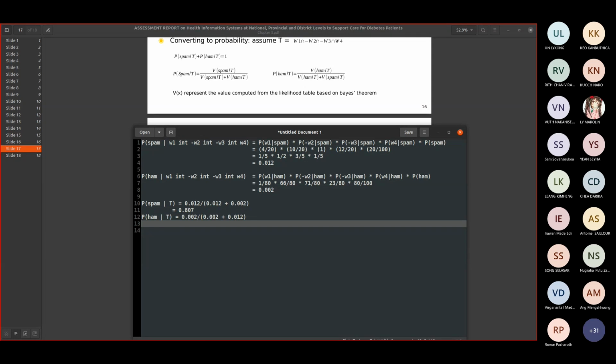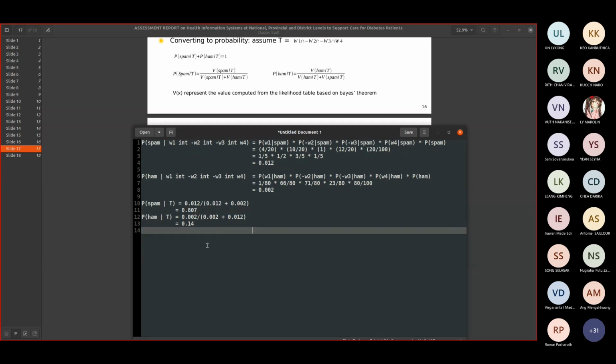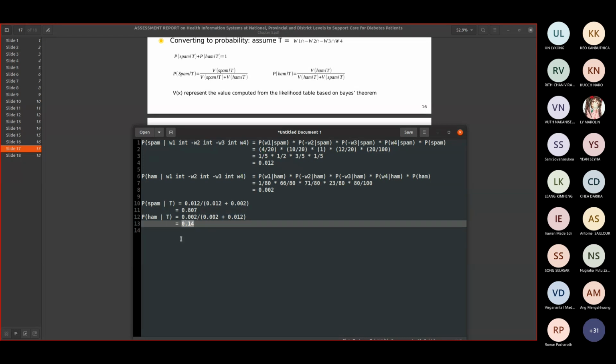So what is the result? 0.14. So this is the probability, right? Which one is higher? It should be this one, right? This one is bigger than this one.